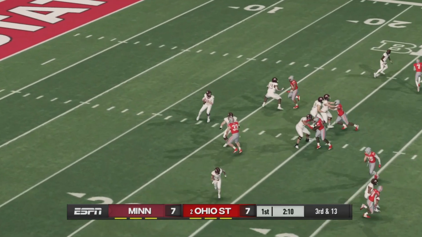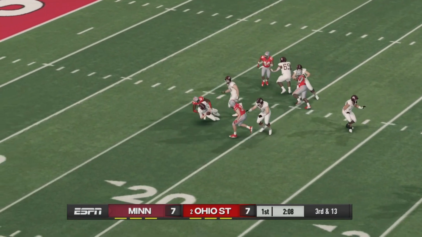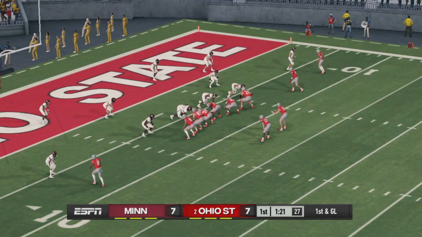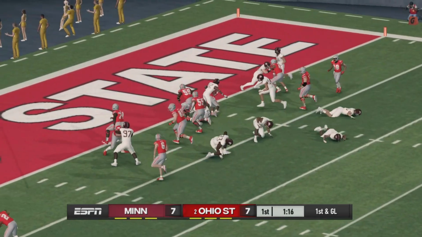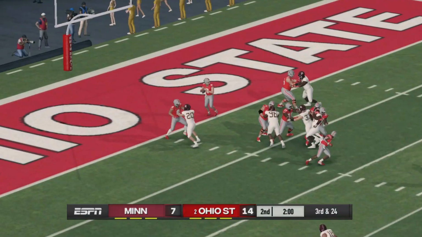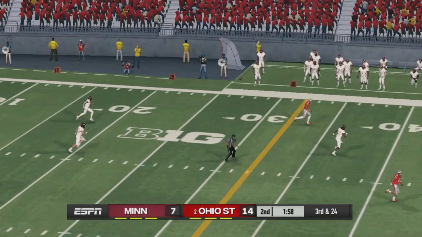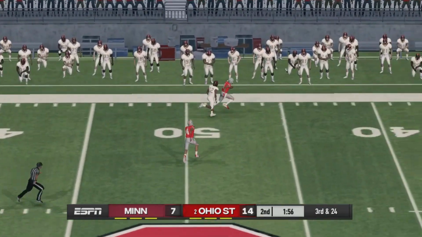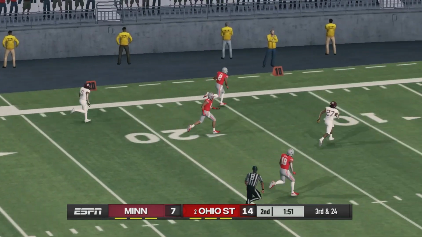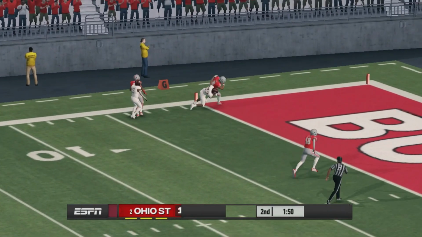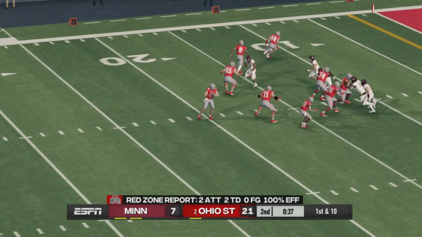Travion Henderson with the touchdown, and then it was the defense for Ohio State getting after the quarterback. Big sack there. They would then go right down the field, back to Travion Henderson. He's into the end zone. Ohio State takes the lead. And how about this play? Kyle McCord from his own goal line completes it. Broken tackle, and the speed is going to get him all the way to the end zone. Touchdown, Buckeyes. Big, big play.